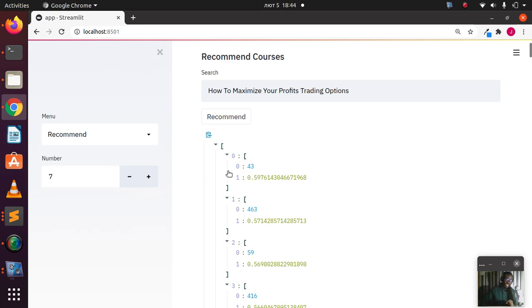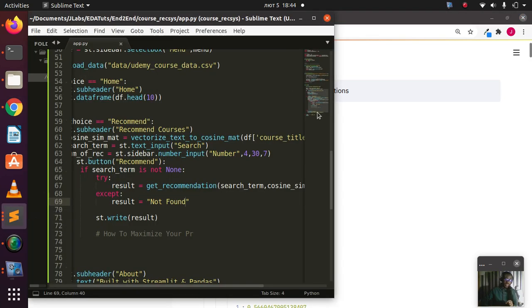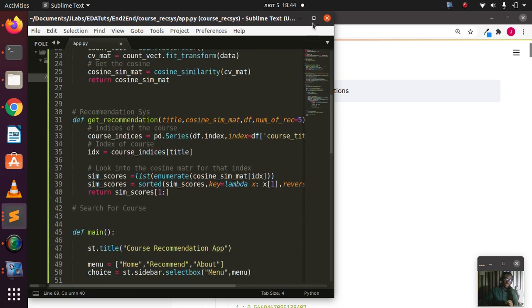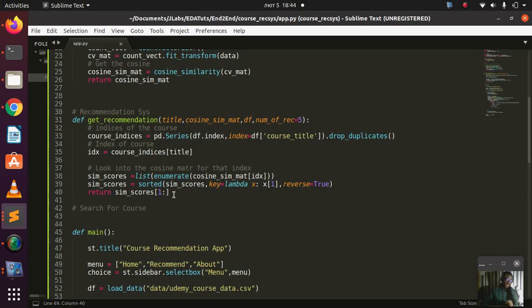So in case I want to get not just the index, right, but rather the actual title, how do I do that? So that's why we're using this second function. So I'll come back again to the app that we have done so far. We have seen what this one returns to us, right? But I want to get the course itself, the title, not these numbers, because it's not important for the user. So we just come back again. We have sorted them out. We can just do this simple stuff here. So let's come back to the top of it. We don't need a return again.